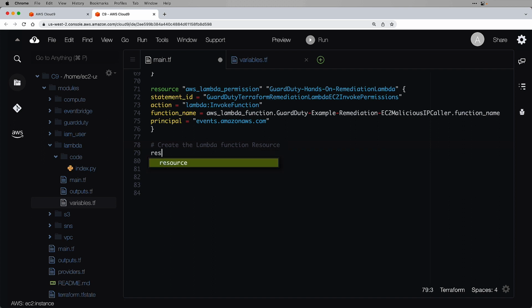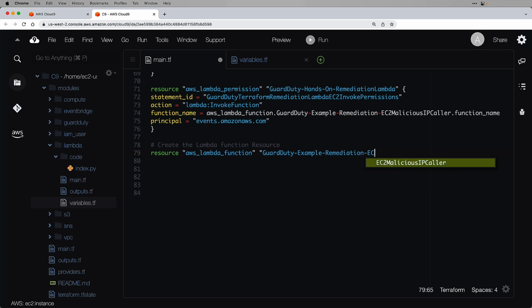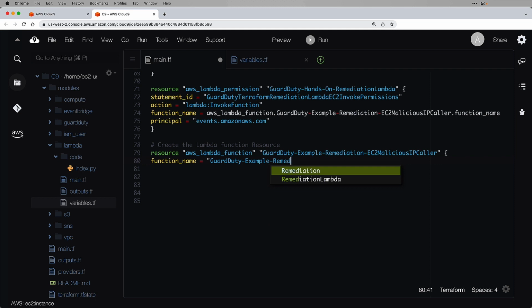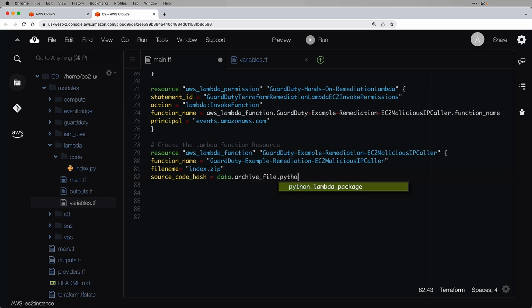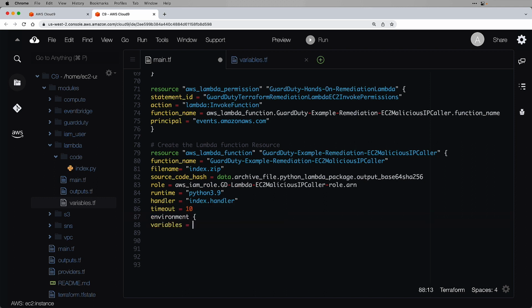And let's create the actual function resource. So we're going to create a resource here. We'll give it our name here, the function name, GuardDuty example remediation, and the file name, which is index.zip, and our source code hash, we'll define that, which is going to be a SHA-256, and the role that'll be used to invoke this function, and the handler, and the timeout, and of course, define our environment variables.